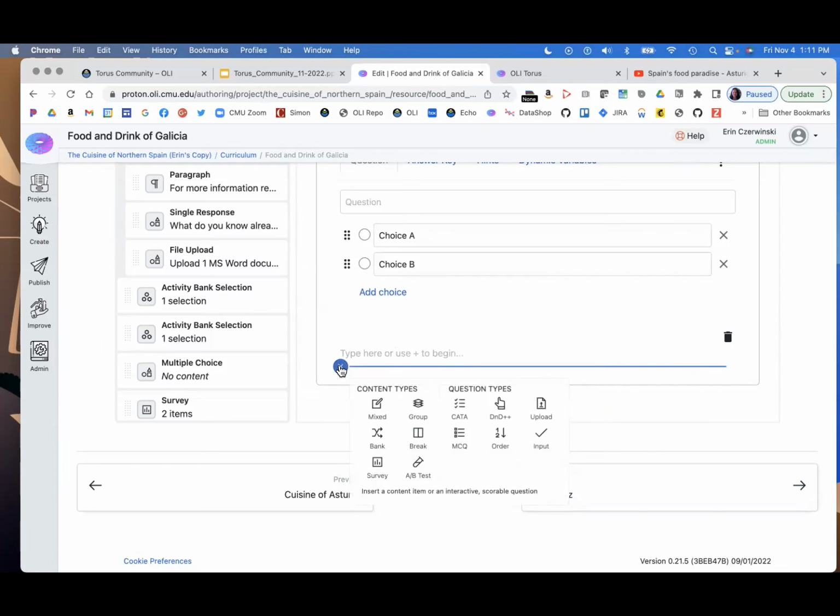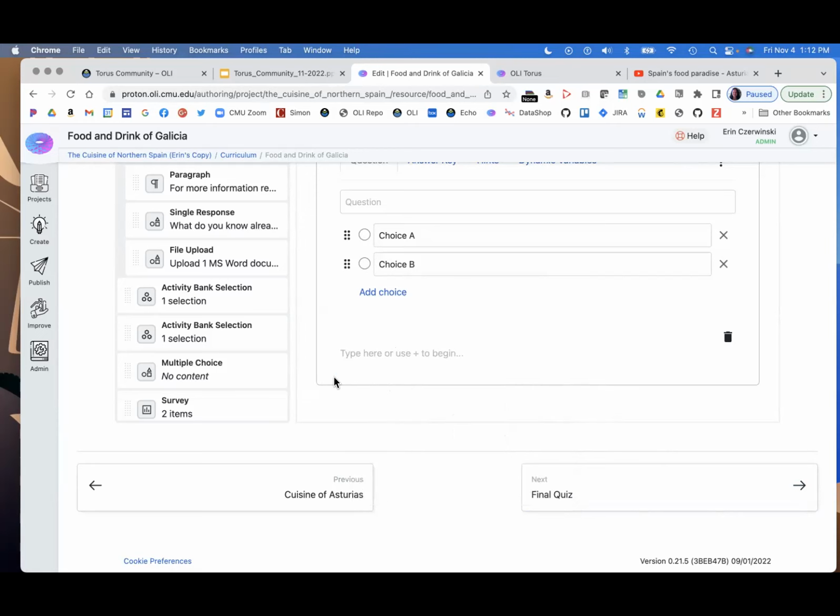So I think I understand: the ability to have a survey in one page in the course, and then later in the course, show the students the aggregated results of what their peers answered on another page. At the point in time that we're at, with the current version, not Torus, it's just graphing the students' individual responses for them.